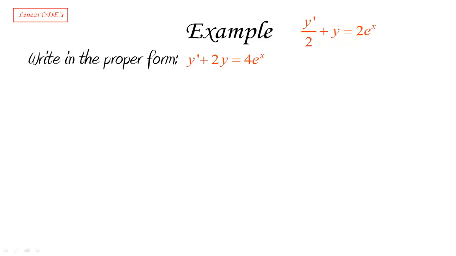in the proper form. We have it as y prime plus some function times y. The function in this case is just 2, very simple function, but that's okay. And then equals some function of x on the right hand side. Okay, now that we know that, we have to find the integrating factor.